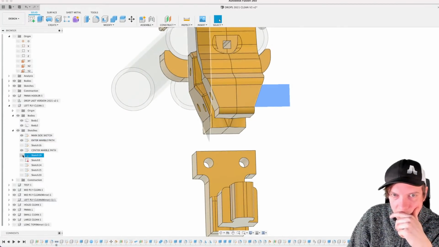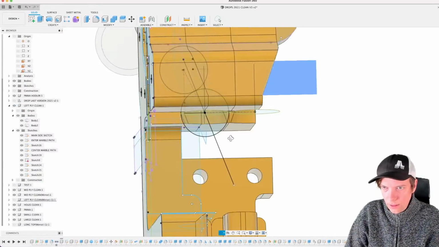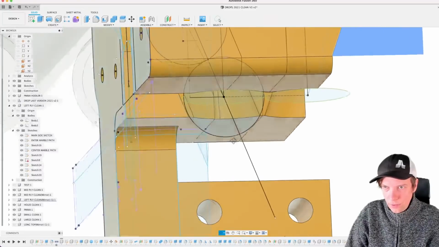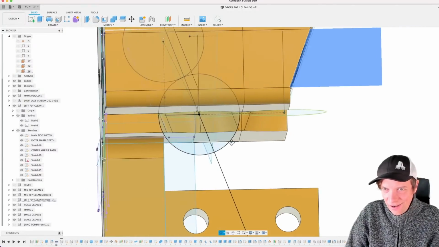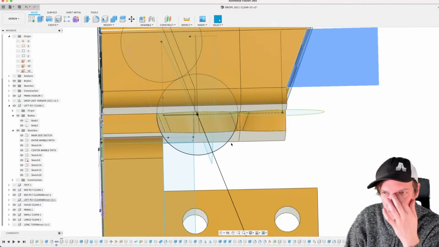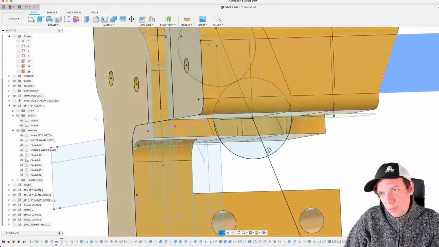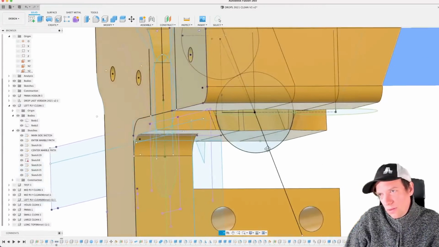Center marble path. So basically from here, we actually don't want to pipe, we just want it to go straight down. Super, super good point, everyone.